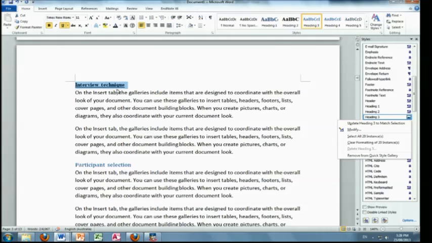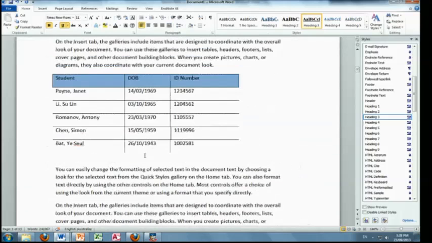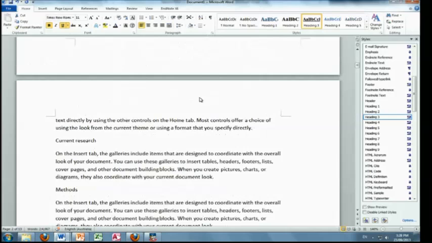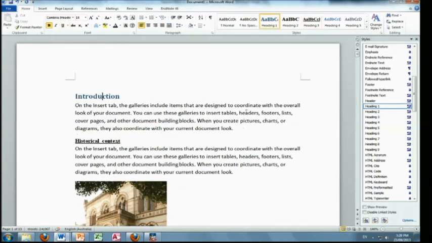What have I got selected? These words here. So update heading 2. Did you see that one change? Isn't that cool? Now that doesn't look impressive on one page. It's very impressive on 250 pages with 50 headings. Yeah. So if you hadn't used heading styles before, if all you took away today is using styles, then I'll be very happy.